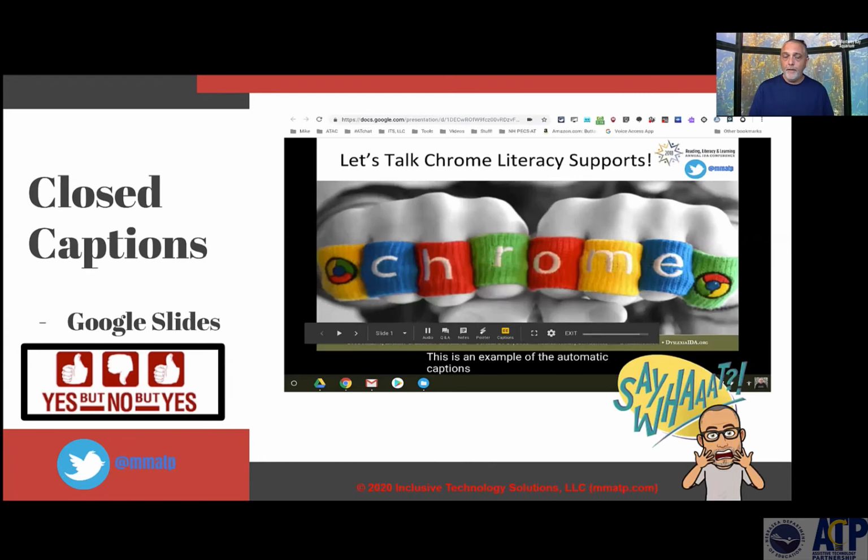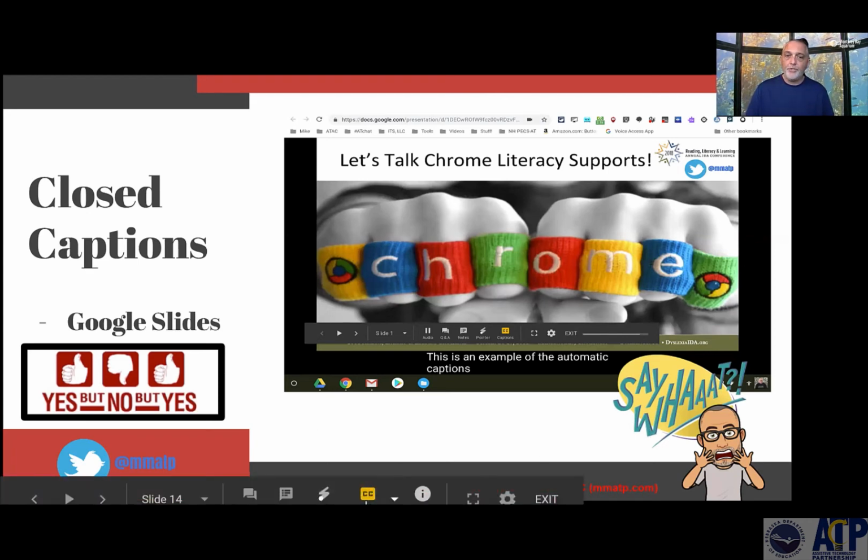The other one that is accessibility, but it's not listed under accessibility and it's not system-wide yet, is the use of closed captions. If you've been watching as I've been talking, the captions have been appearing. That is part of Google Slides now. So Google Slides has a toolbar that has a button on it that allows us to turn the captions on and off. And so now as I roll my cursor on the screen, it brings me up with the presentation toolbar. And then on that toolbar is the captions button.